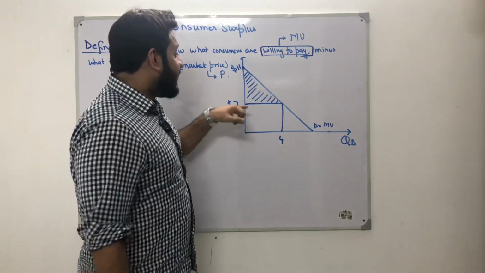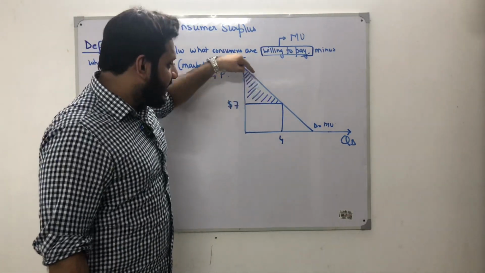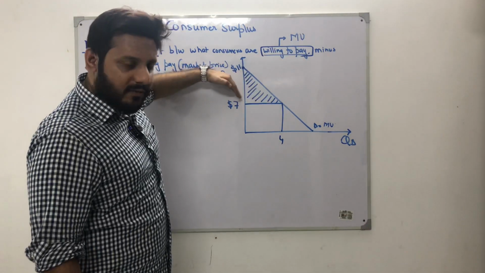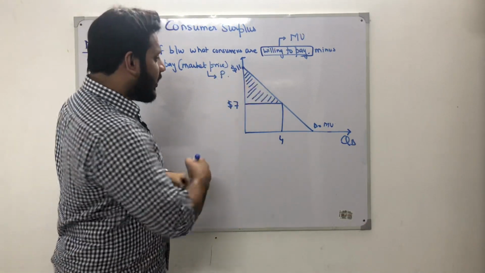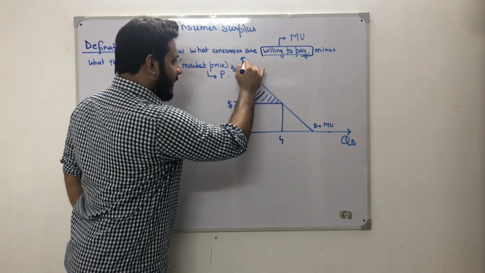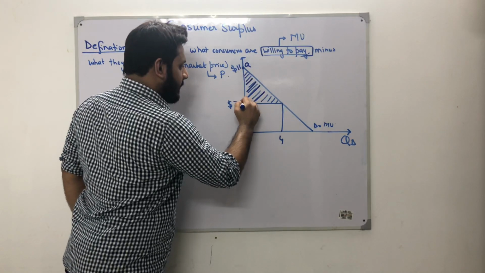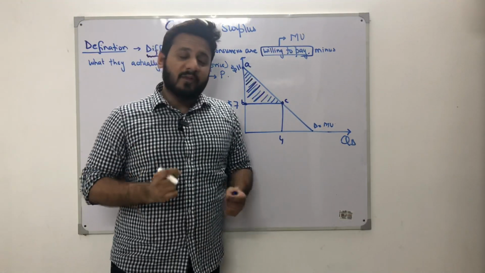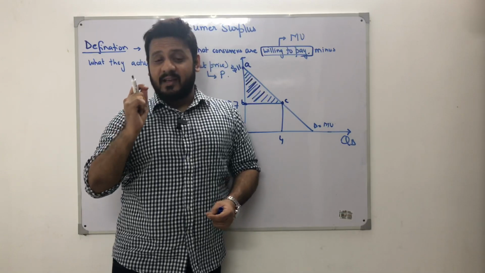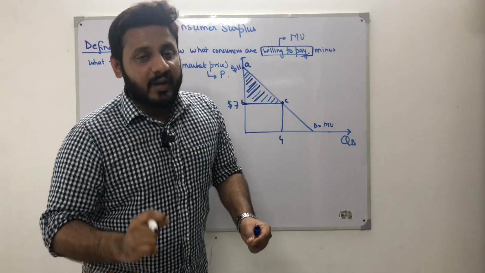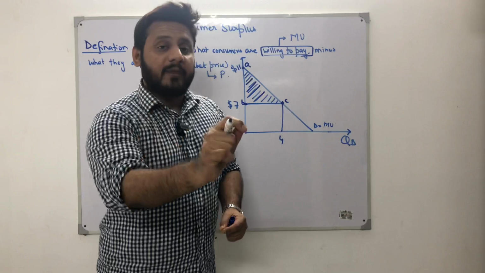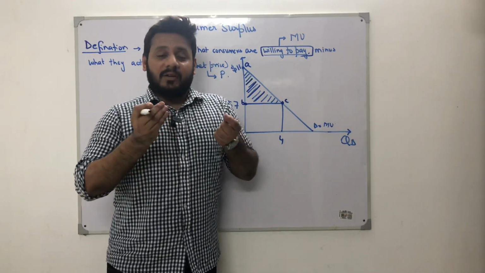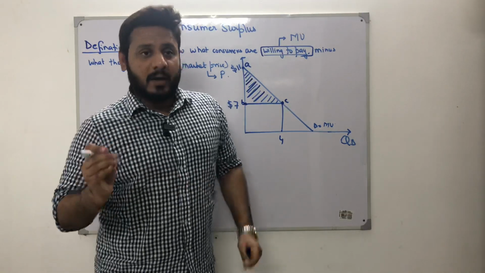We will say that consumer surplus represents the area that is under the demand curve and above the market price. So all of this area is basically this triangle, that is triangle A, B and C. This triangle is representing the area of consumer surplus. It is that welfare gain that the consumer has received because he was willing to pay a much higher price for something, and he actually consumed that product at a much lower price.